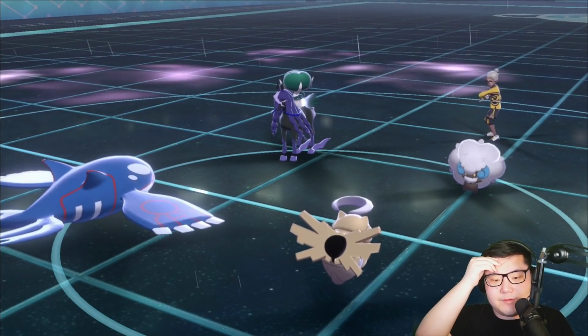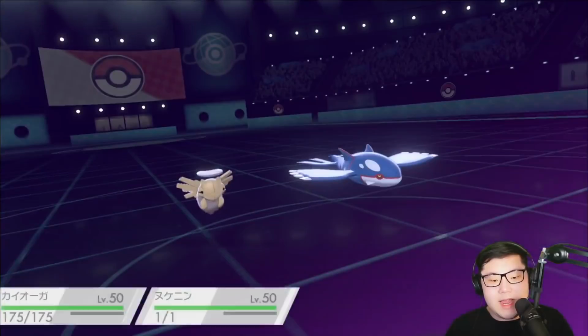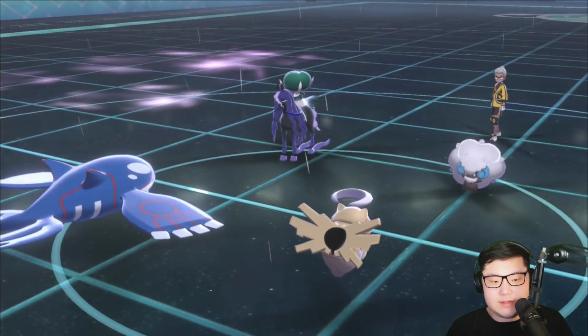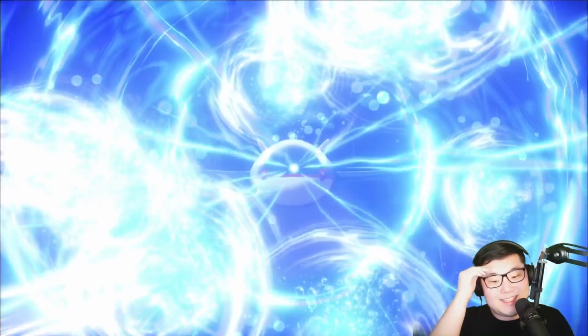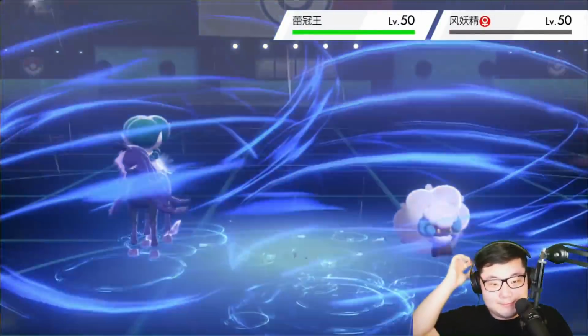We do see Tailwind come out from the Whimsicott, as we do see an Astral Barrage is going to do some decent damage right here. I do want to land both attacks here. Specifically, I want to hit the Origin Pulse on the Whimsicott and hit the Poltergeist into the Calyx slot. Astral Barrage did do a huge amount of damage. Please hit the... I think that was the Calyx that missed. Please tell me that was the Calyx I missed. Yeah, okay, that's fine.